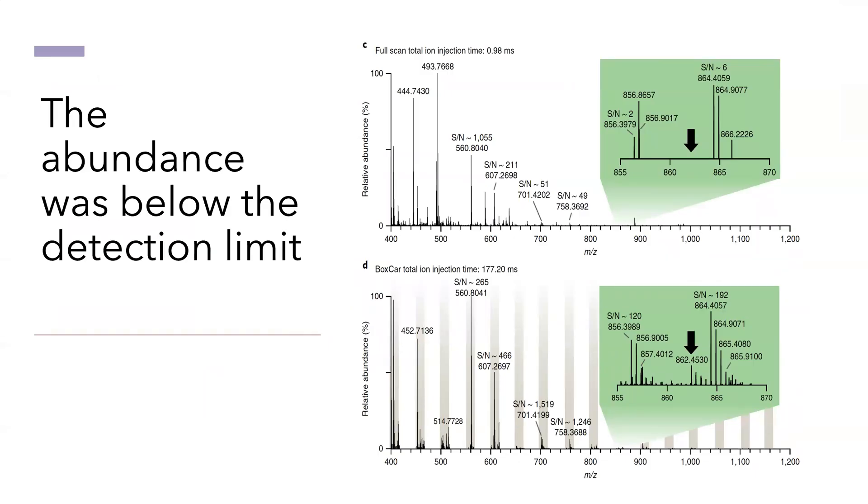Another mechanism that can contribute to missing values is when the abundance of the peptides was below the detection limit, as exemplified here with ions in the area indicated at around 862 to 863 m/z. When the accumulation time was short, about a millisecond, there were no ions detected there, while increasing accumulation time a hundredfold resulted in the robust detection of multiple ions. This missingness is clearly strongly dependent on the abundance of ions and therefore very informative. In fact, if the detection limit is well characterized, not observing a value can tell us that the abundance of the analyte of interest was below a certain level.